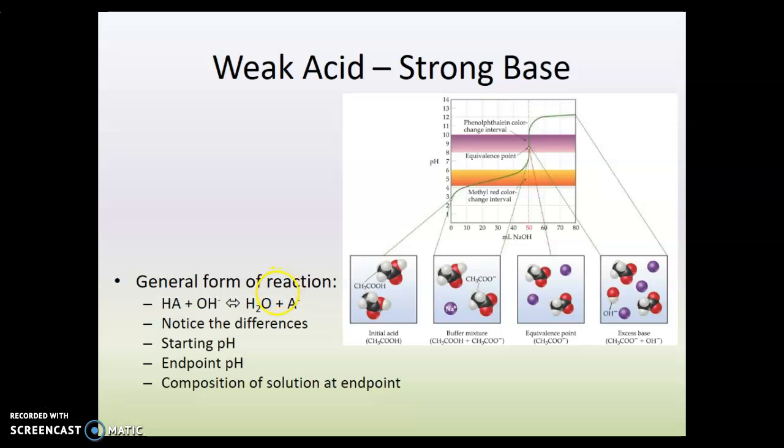And so at the end point, your solution doesn't just contain hydroxide ions, right? It contains conjugate base ions. So the endpoint of your titration is at a higher pH, and then your pH continues to increase. But after the endpoint of the titration, the concentration of hydroxide ion that you've added in excess actually becomes a bigger factor than the weak base that you form, right? Because the concentration of hydroxide ion that you have in excess is really going to be the determining factor for the pH of your resulting solution.